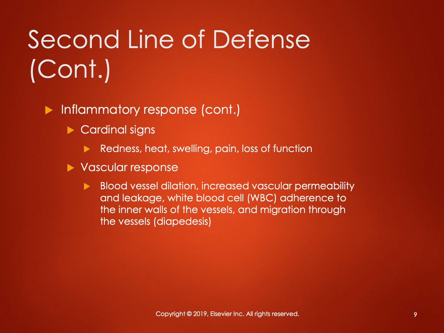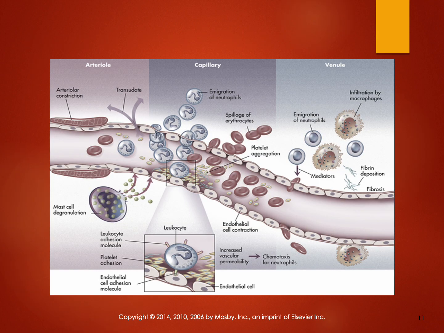However, there is an actual vascular response that is occurring. When we talk about the vascular response, there are 3 characteristic changes that are occurring within the arterioles, capillaries, and the venules. And this is all happening near the site of infection. Now let's discuss the reactions that occur in blood vessels during acute inflammation. There are 2 distinct changes that occur in the blood vessels.